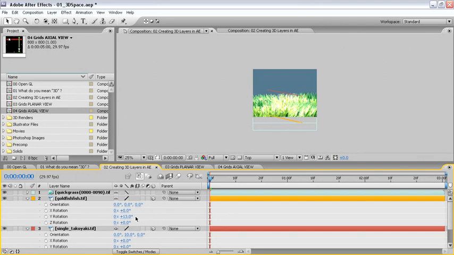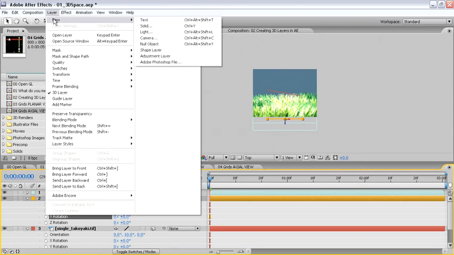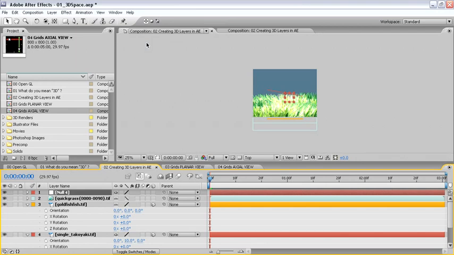Instead of setting up the rotation on the goldfish layer, it might be easier to introduce a new layer to parent this to. I'll change this back to 0. Then from the Layer pull-down window, I'll select New and create a new null object. If you haven't seen a null object before, it's simply a special layer that After Effects creates, which is 100 by 100 pixels, with its anchor point located in the upper left-hand corner of the layer. Additionally, it won't be visible when it renders. The null layer can also be turned into a 3D layer.